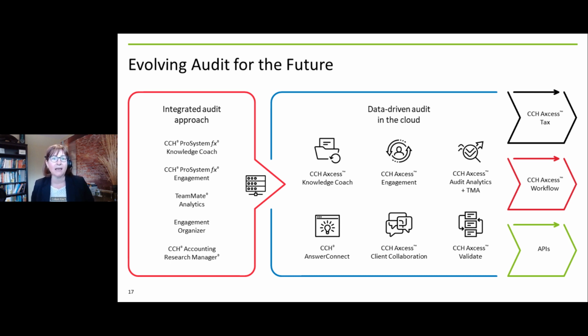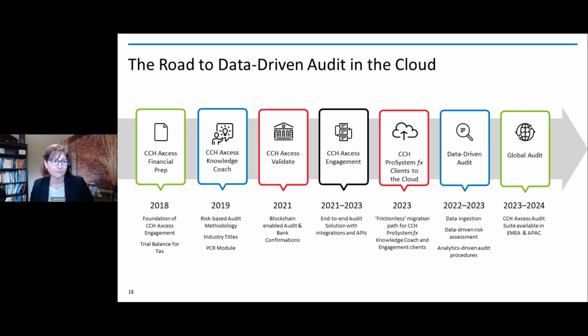And then to the far right, back to that data exchange concept, we know that we need to be able to facilitate the movement of data and exchanging data with other products in the portfolio like CCH Axcess Tax, Workflow, and just generally speaking APIs so that your firm can be interconnected.